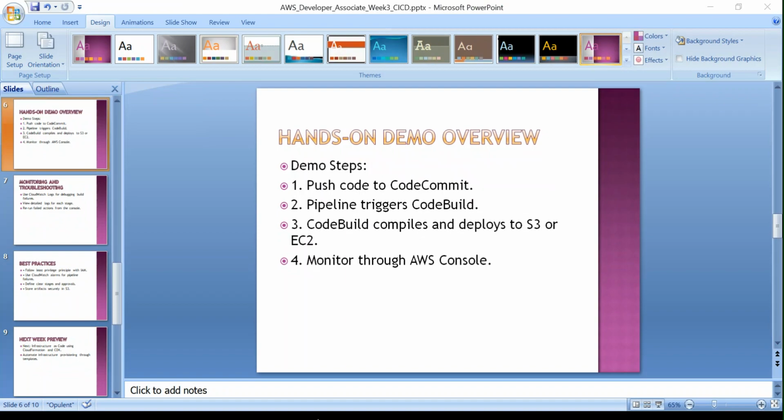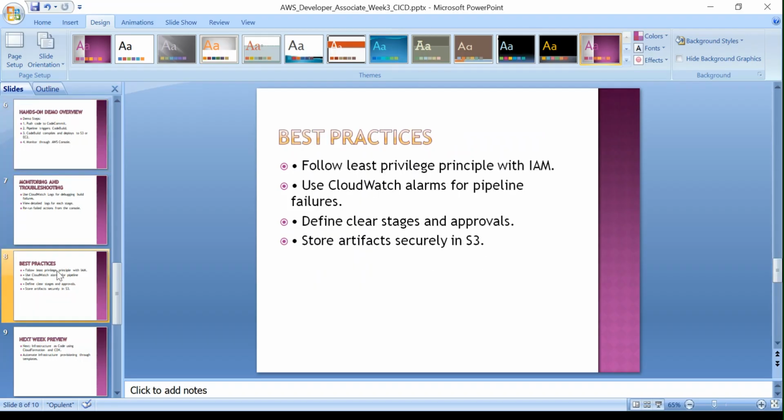We have one file, which is the buildspec.yml file. You may have heard about this file if you have ever deployed anything from GitHub. CodeBuild uses a file called buildspec.yml to define build commands and phases like install, pre-build, build, and post-build, like a recipe for how you're going to build your app. Usually in this file we have some configuration about our Docker file as well. I will make a demo of how we connect CodeBuild to my Git repository, and then show you how CodeBuild automates compiling and packaging the code.